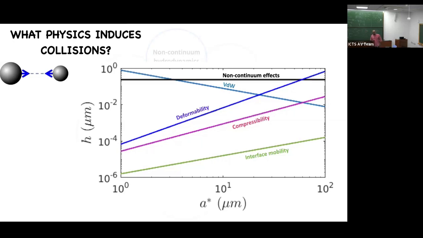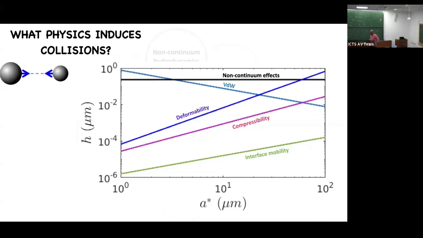So basically, it attracts and it overcomes surface tension, is it? It can be more important than everything else for very small sizes. Where is surface tension in all this? Surface tension comes through deformability and interface mobility. So you can have the drops deforming because as they get closer, the lubrication pressure makes them move away from a spherical shape. And since these are drops, there is a flow inside. So the boundary is not a no-slip boundary, but rather a stress boundary condition. The stress boundary condition weakens the lubrication force. It's not as strong as a rigid boundary lubrication force.